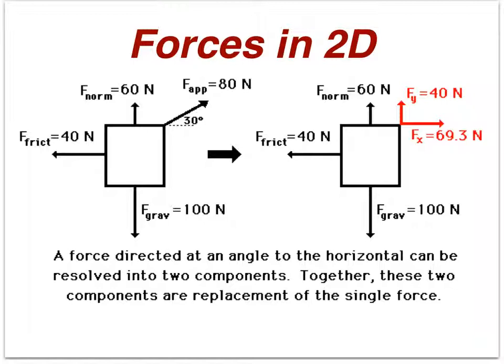So this object, for example, let's think about what's happening to this. I have weight of 100 newtons acting down. I have a friction force acting to the left, which means this object's moving to the right. I have an applied force of 80 newtons at 30 degrees. I have a normal force of 60 newtons. This object is being pulled on a surface by a rope. The rope has a force of 80 newtons at 30 degrees. It's like you're pulling someone who's on a sled and you're pulling them on a flat surface. I know which direction the person's traveling because it's the opposite direction of what friction's pointing. So this object is traveling in that direction.